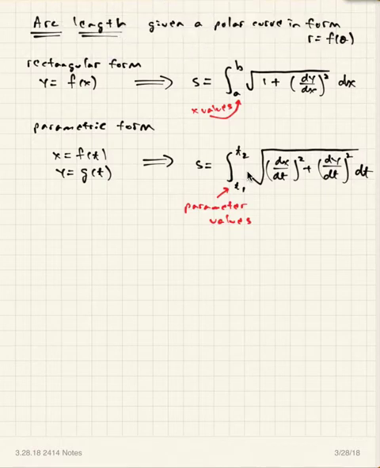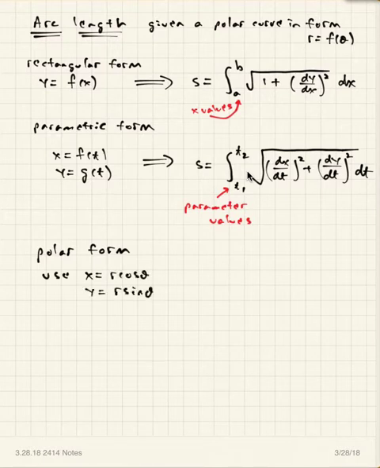So finally, we have the polar form for arc length. What you do is you use our parametric equations, x equals r cosine theta and y is equal to r sine theta. Remember, that's the parametric form for polar coordinates. And so you use those in the parametric equation form for arc length. I'm going to skip over the algebra here, but what you're doing is taking these values and substituting them into the form that we got just above here.